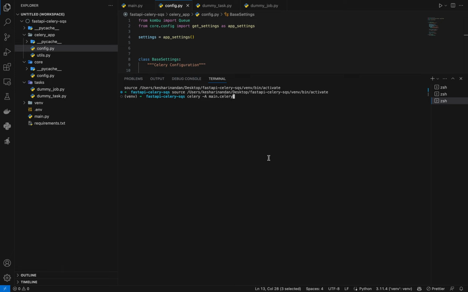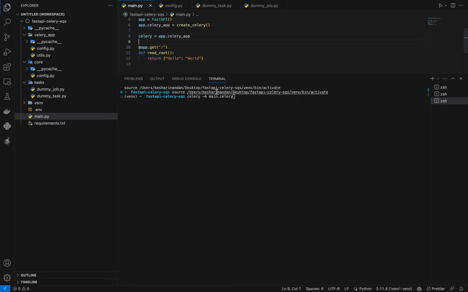If you remember, when we were running the FastAPI application, we said main colon app, but here we will say main dot celery. That means we are referring to this one. And then worker. If you want to set the log level, you can put hyphen log level equals to whatever you want, info or whatever you want to define.